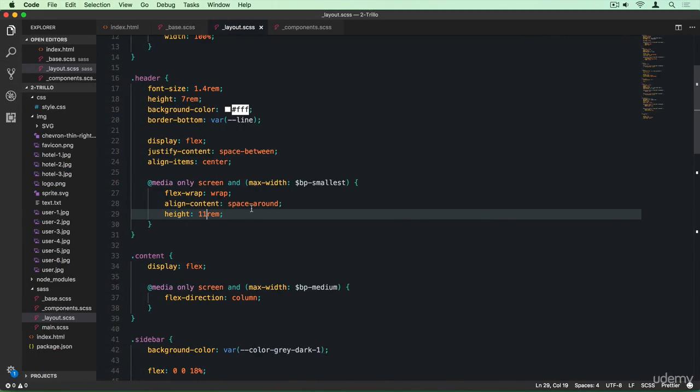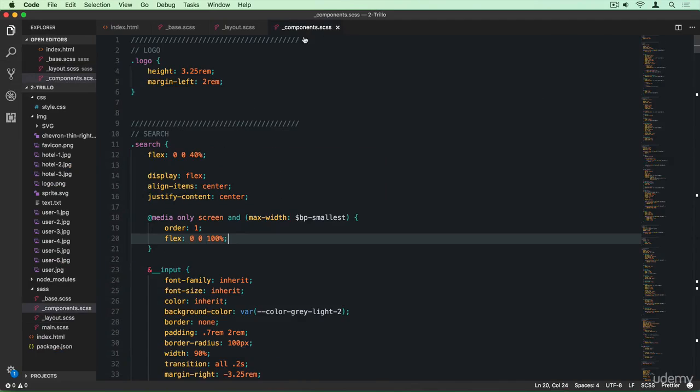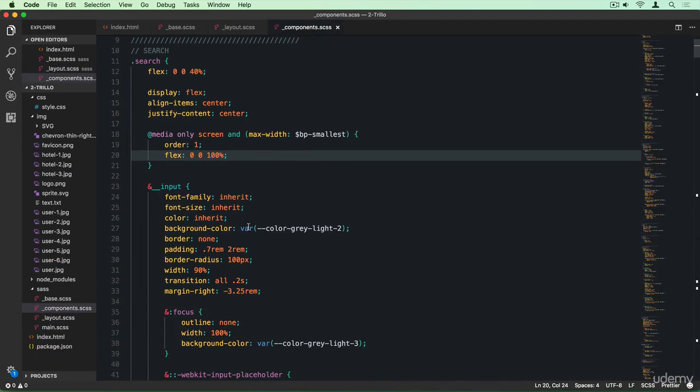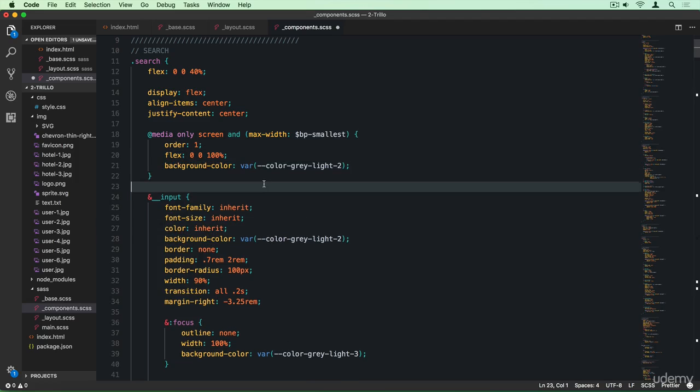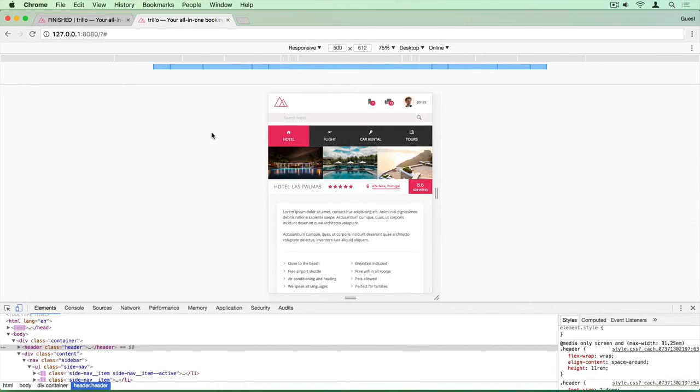We're going to do that by simply setting a background color here on the entire search. Right now we have this background color on the input only, but we can also put it on the entire search element. And so that should fix it. Okay, so I think that looks a bit more natural.